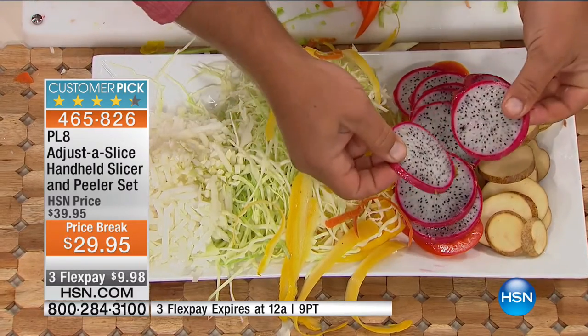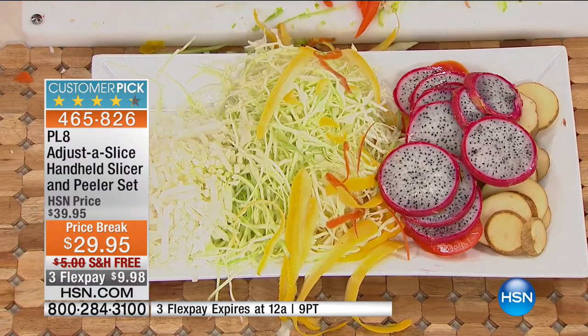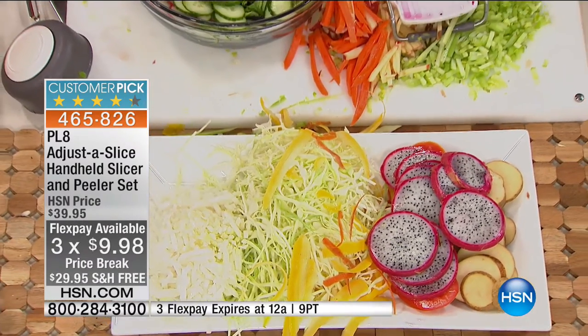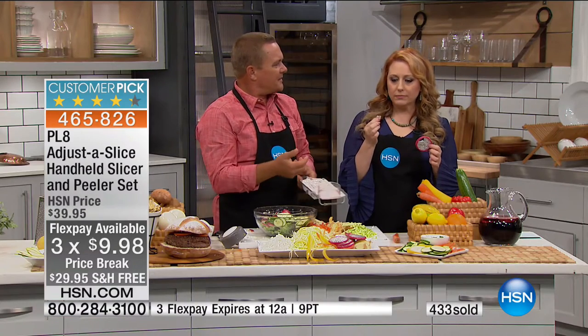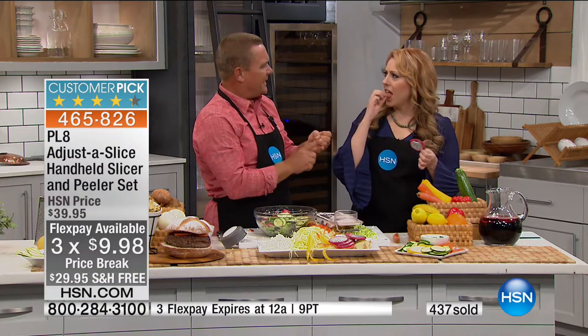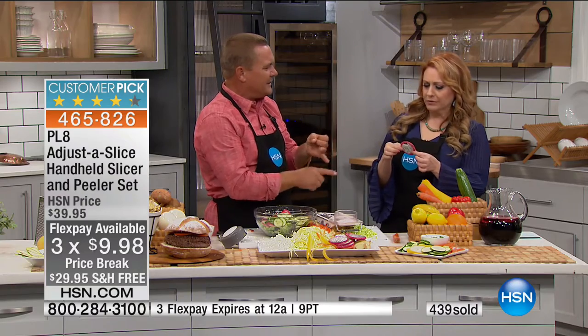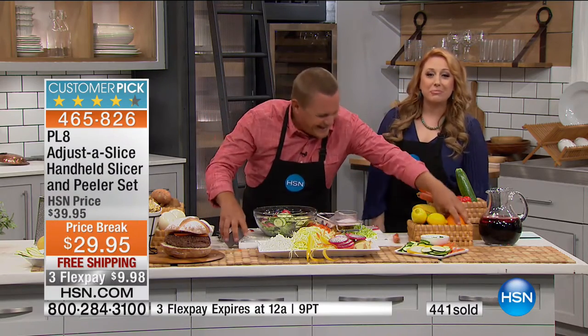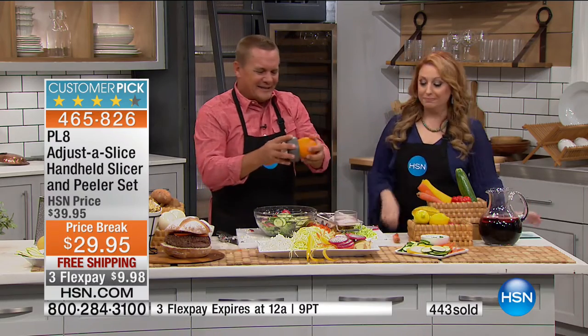Now you can peel these if you like. I love them sliced like that. Yeah, just fold it in half and take a bite. You'll love it. I've never even tried that. You've never tried that? I've never even seen it. It's kind of like a combination between a kiwi fruit and something else. It's good. They're delicious. Oh, I'm sorry, I'm learning about fruits and vegetables here.